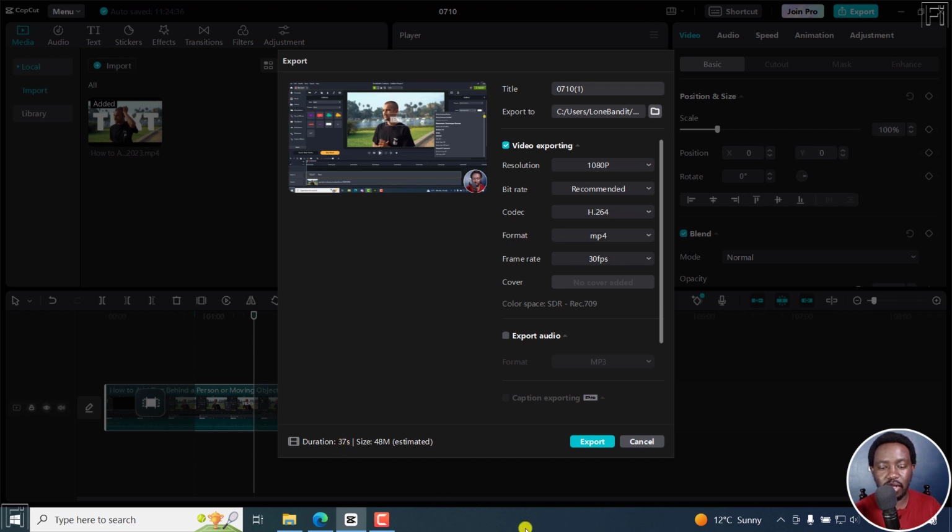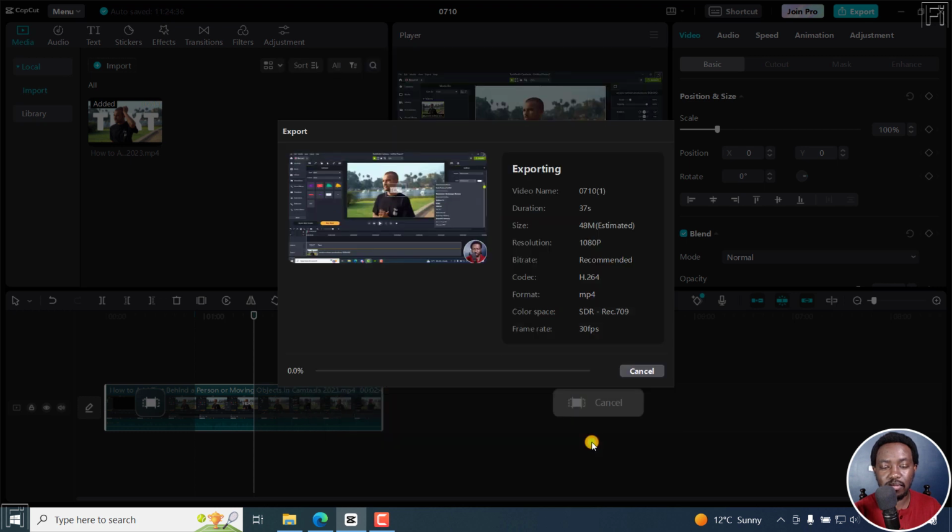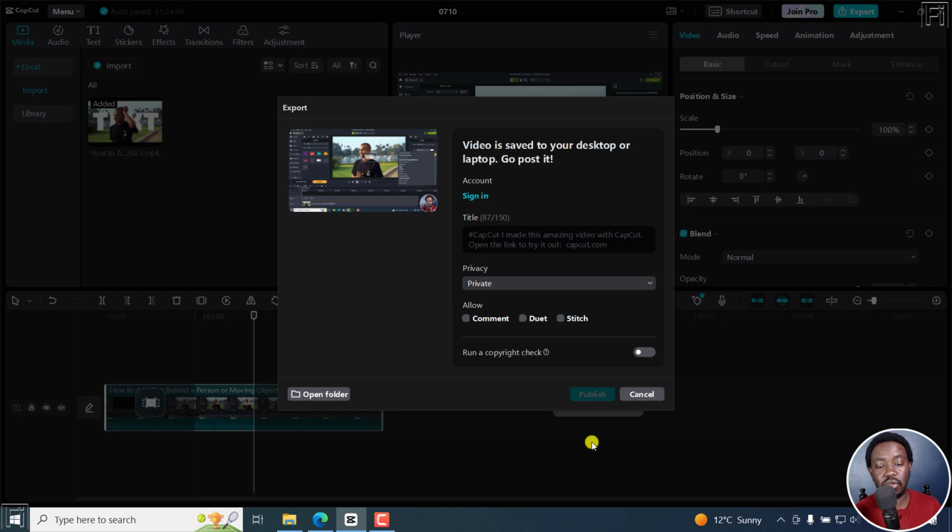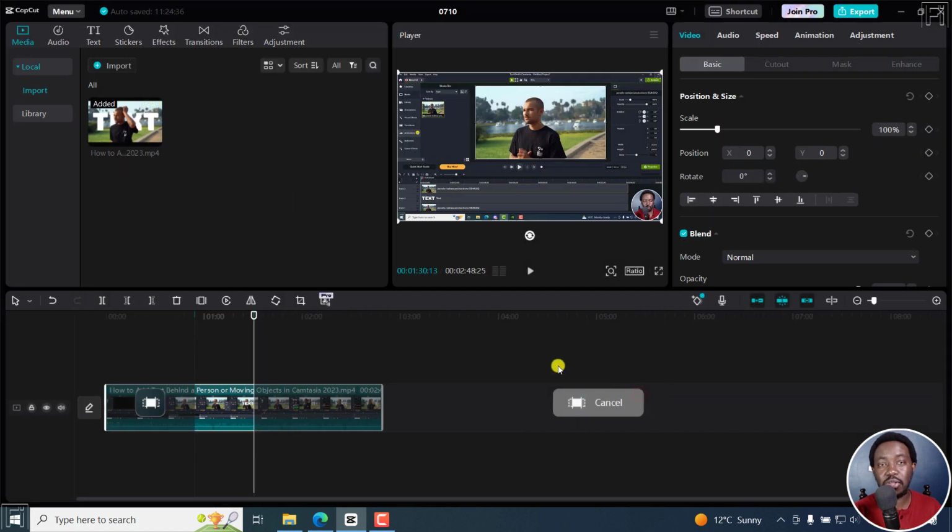If you're satisfied with this, then all you need to do is click on export, and then your video is going to export and you're ready to review. So super, super simple. If you want to export part of a video in CapCut for Windows or Mac, all you need to do is set in and out points and then export your video. Once you're done with all that, click on cancel to get out of the select range mode.